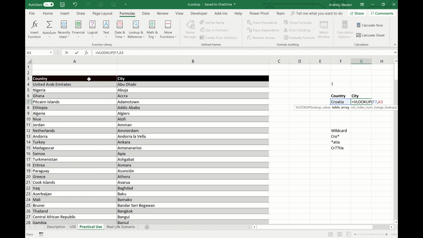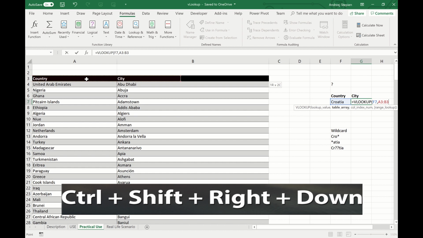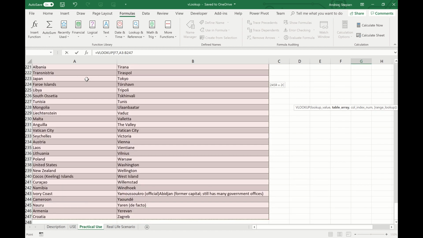So I'm going to select that, and I could just drag down my mouse until I reach the end of the table. Or what I would like to slowly start getting everyone used to is using keyboard shortcuts. So if I click in cell A3 and then hold Control, hold Shift and press the arrow to the right and then the arrow down, this is a keyboard shortcut to select the entire filled range from within our table.